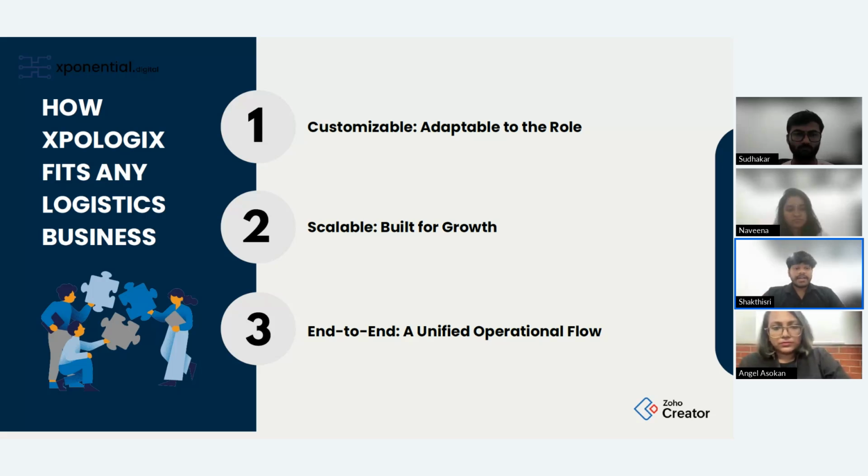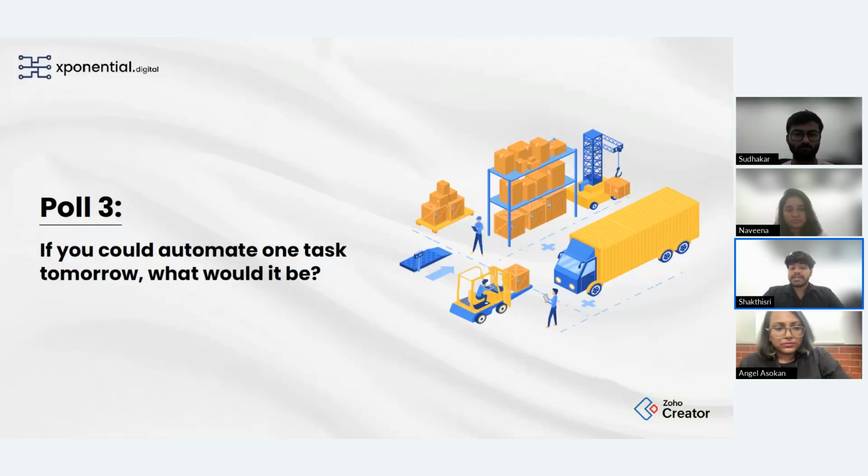So it was like a stretch of 10 minutes of talking for me. Now I'll give the part to you. So here we have another poll. If you could wake up tomorrow and one manual task just vanished, gone, what would it be? Automated invoicing, real-time container updates? We have dropped the poll so that we can understand your thoughts on this automation dream. So I'll again pause for a few seconds for the opinions to come in.